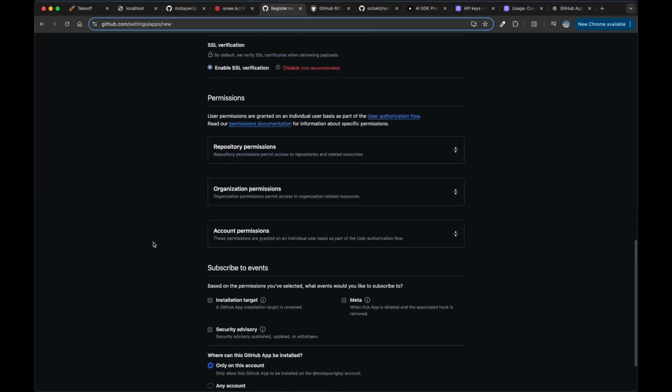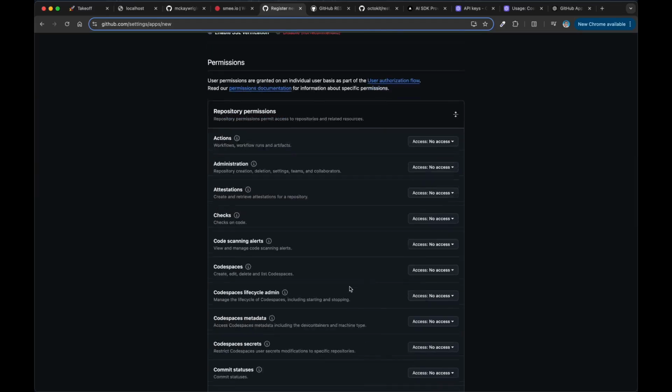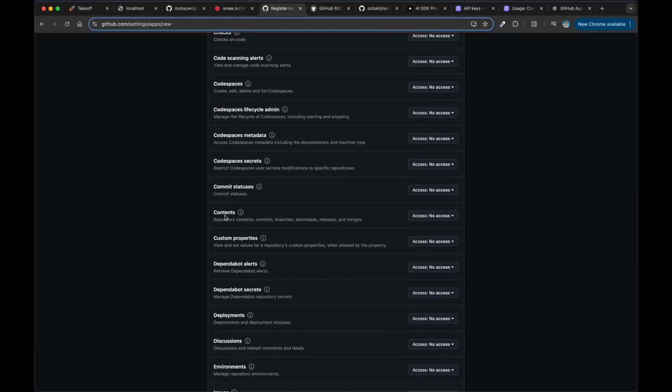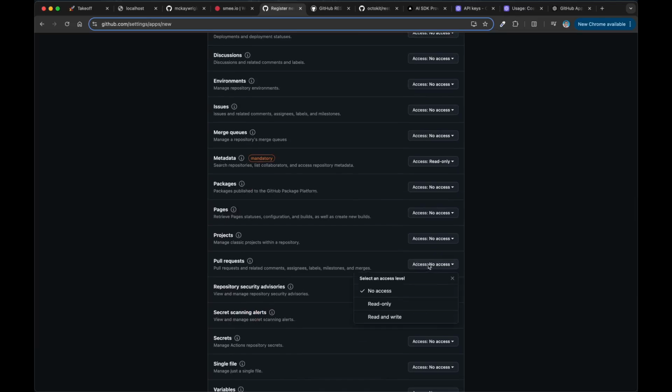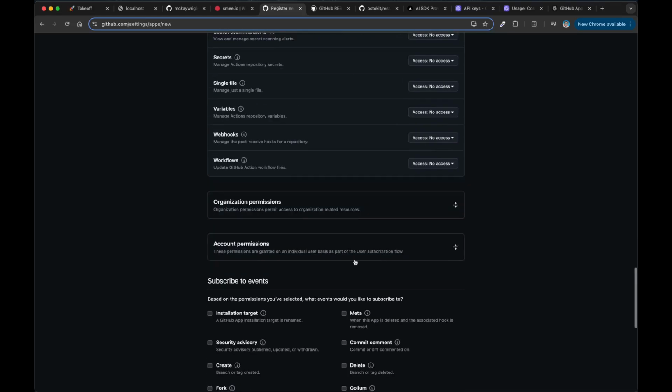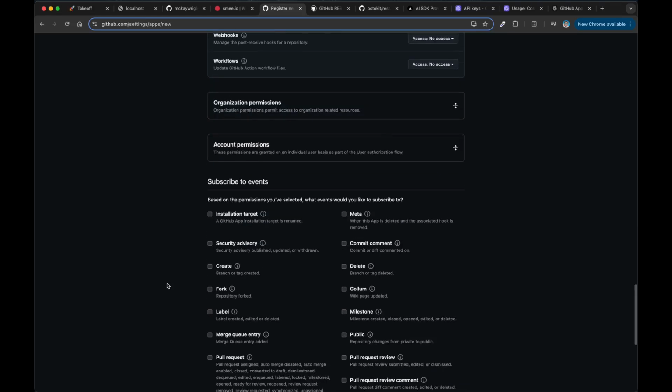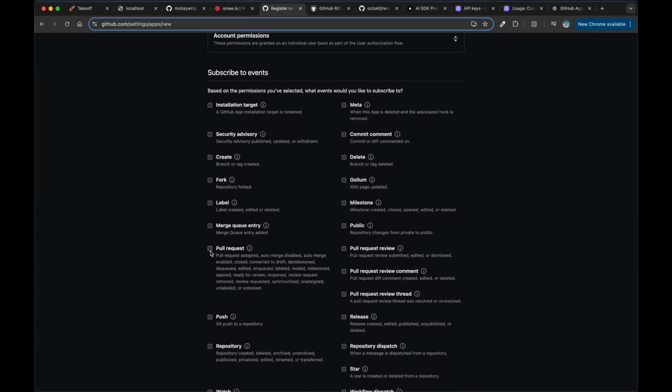Okay. And then one thing that we will need is we need to go to repository permissions. And what we need to do is you need to access your code content here. So you need to go to contents and you need to change this to read and write. We're also going to have to make sure metadata is enabled, which is enabled by default. And then for pull requests, we're going to want to go to read and write for pull requests as well, because we're doing PR bots. Okay. So that's what you're going to want there. And then for subscribe to events, we want to subscribe to pull request events, because the event that we're subscribing to here is going to be when a pull request is opened. So very important that you check this.